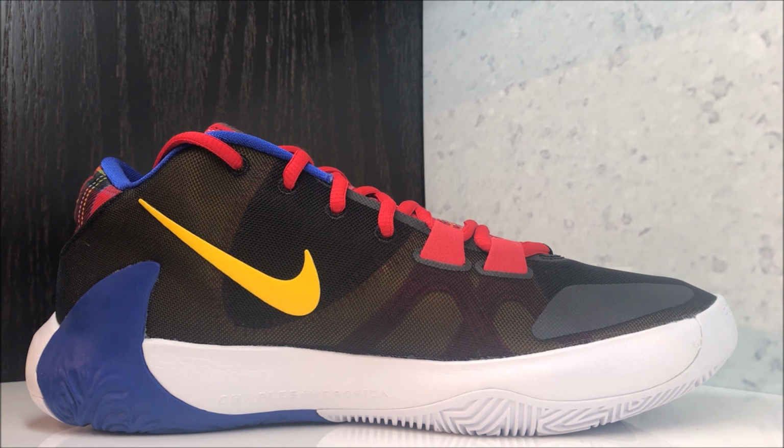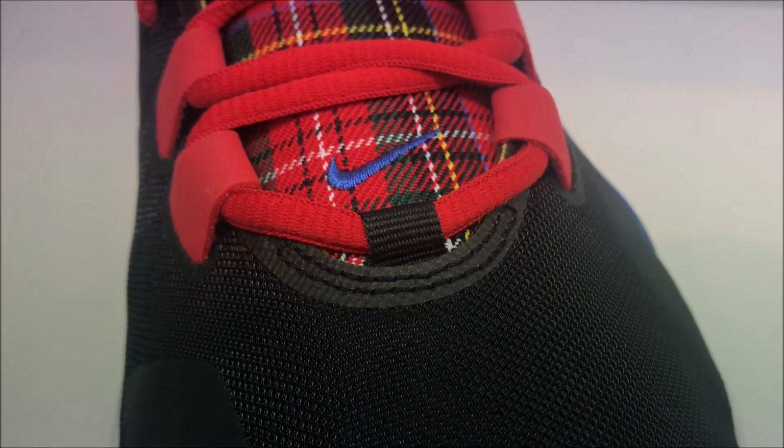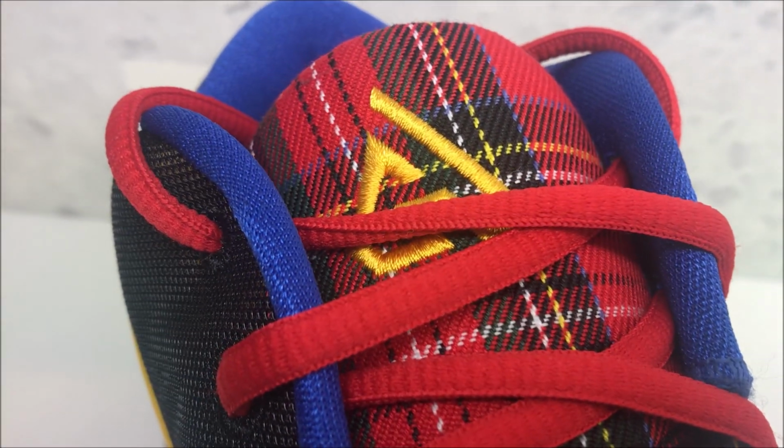I go true to size on these. A lot of people say to go up half a size. I've gone true to size, and I've been good to go. Bird's eye view, you have Freak right there, and then you have that mesh and the synthetics, more of that design on the tongue with your laces in red and your branding up top.